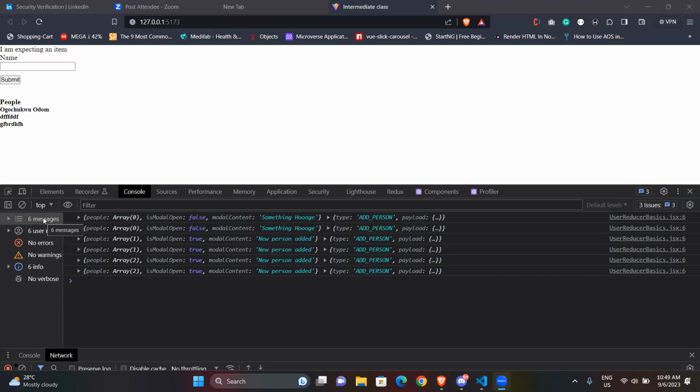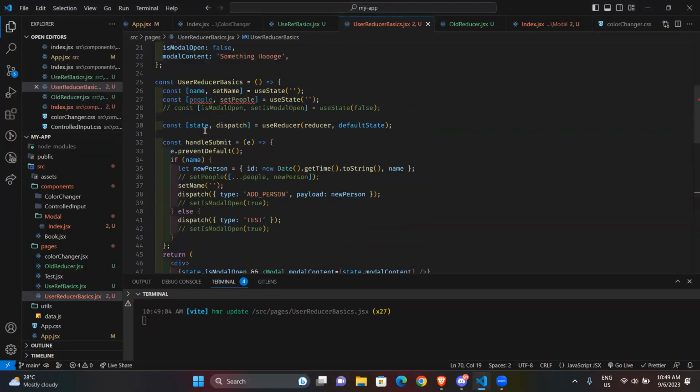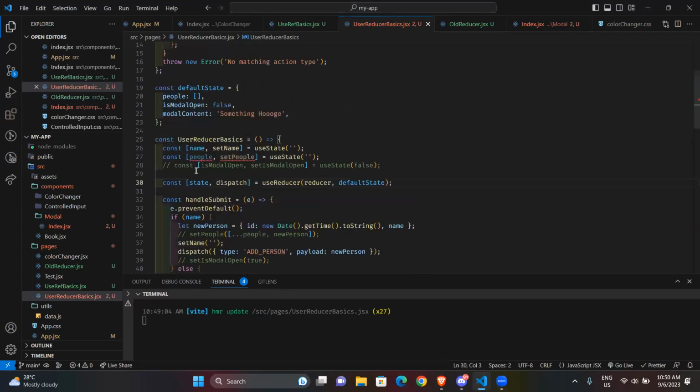All right, sir, well done. What I would like you to do for me is, from the point where you declare the variable const state dispatch, many things have happened now. Can you just go over that point where we create the reducer again as a function and just explain what they are doing? The default state, I was asking the other time, is it the same thing as what is going inside our dispatch? And then the reducer, is it standing in for our state? Do you get my point?